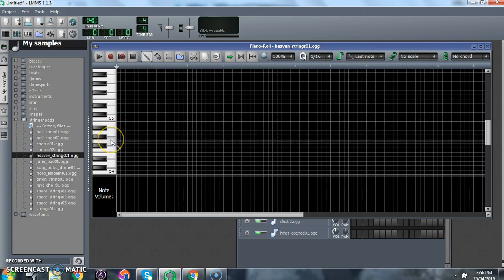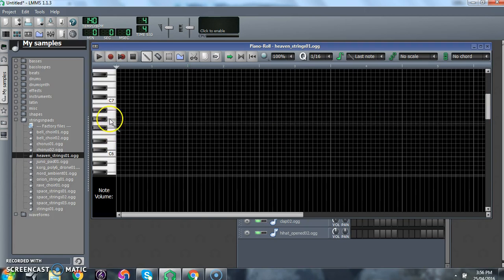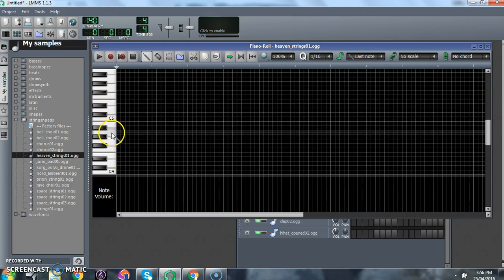And with the piano, I can change the notes. So really high. I can go even higher, go really high. But I don't think I want to go that high. So I think I'm going to go there.